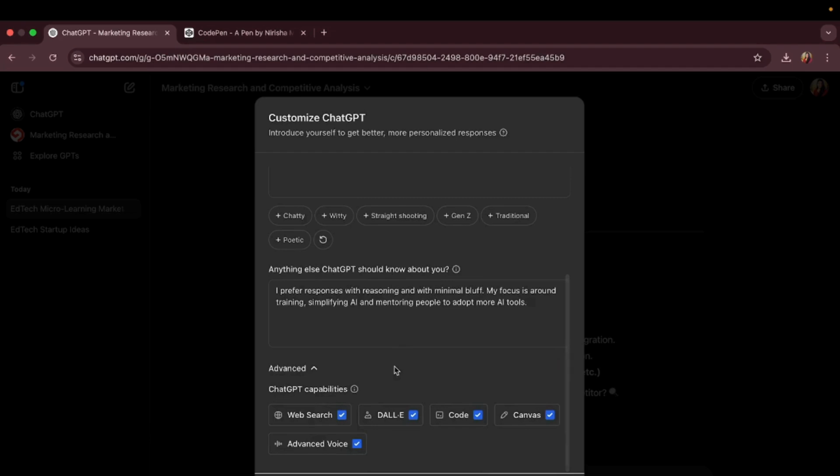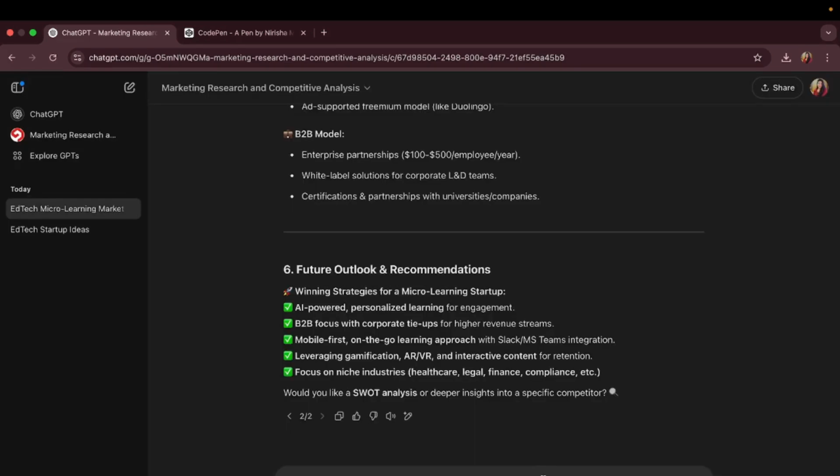You can go ahead and check the advanced features as well if you want to turn off or on certain features that we just used. And you can see you can enable this for new chats. When you turn it off, whatever you've said so far will not be used anymore for your chat. So it's pretty customizable. You can save it. And then what you notice is that any other time that you're talking to ChatGPT, it takes in this persona that you've just built for it and answers accordingly.